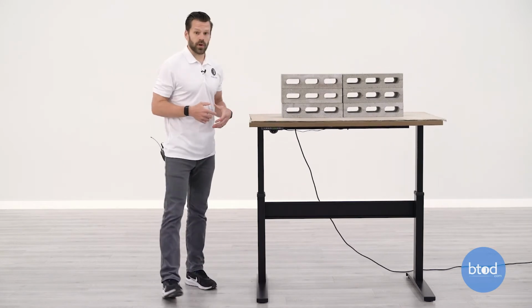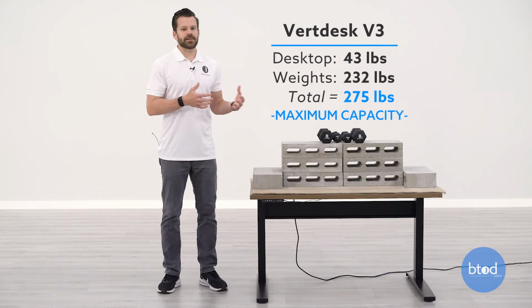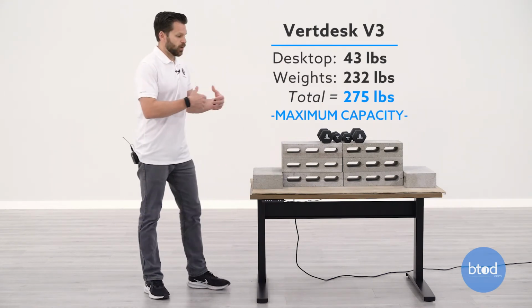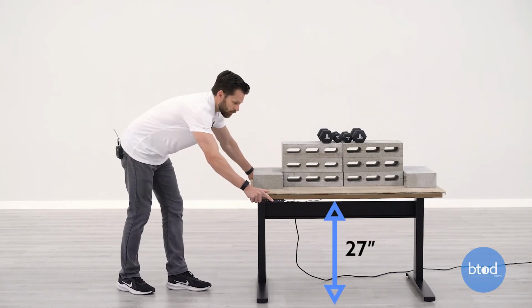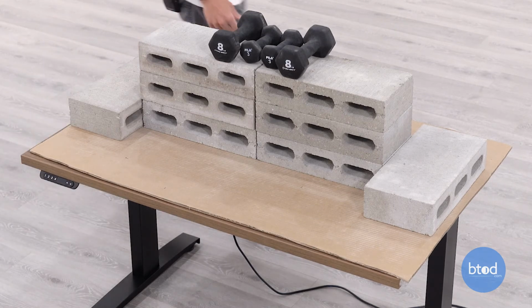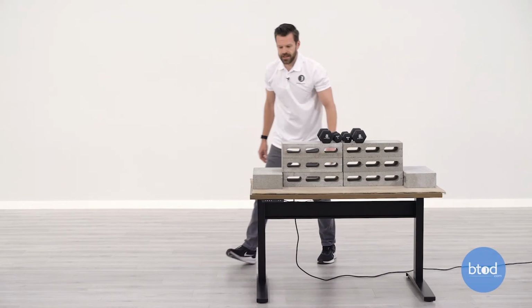So the next weight that we're gonna test is going to be the max capacity. Our final test is maxed out at 275 pounds. We're gonna show you those 4 different heights, wobble, rocking, and see how it performs. So at the bottom here, 27 inches, see there's no movement. Rock solid at the bottom.